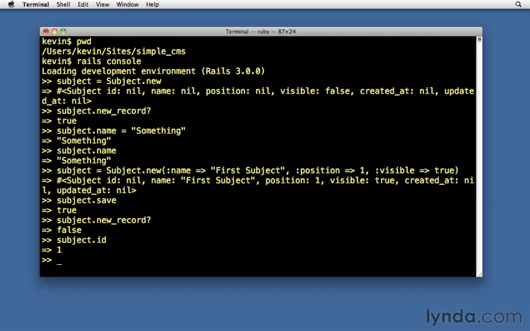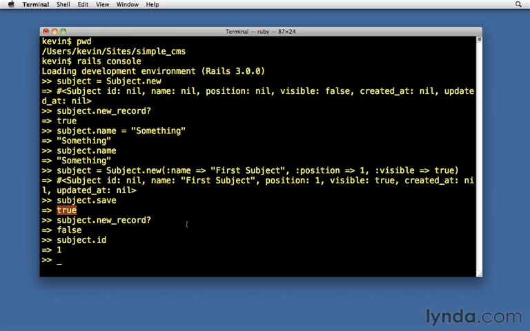So as you can see, creating new records in the database is trivial. We just simply create a new object, assign some values, and say save, and it takes care of all the SQL that we need. It writes the SQL, puts the record in the database, and then finds out what the id was for that record and brings that back into the object. It takes care of all of that for us. It's really handy.